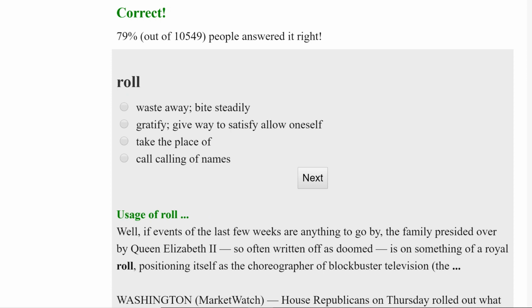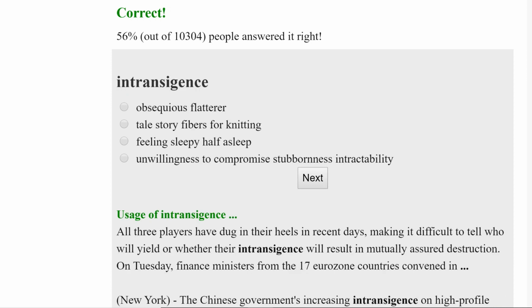Roll. Yeah, this is an interesting one. Obviously, some people are going to know that it means to do a somersault, like to roll forward on your knees. Other people would know a spring roll or a sandwich roll, like with bread that you're going to eat. But not as many people might know that you can also think of it as a roll call, like a list of names that you read out. So, for example, he checked the company roll and the employee's name was there. I thought so. Only 56% of people knew that.